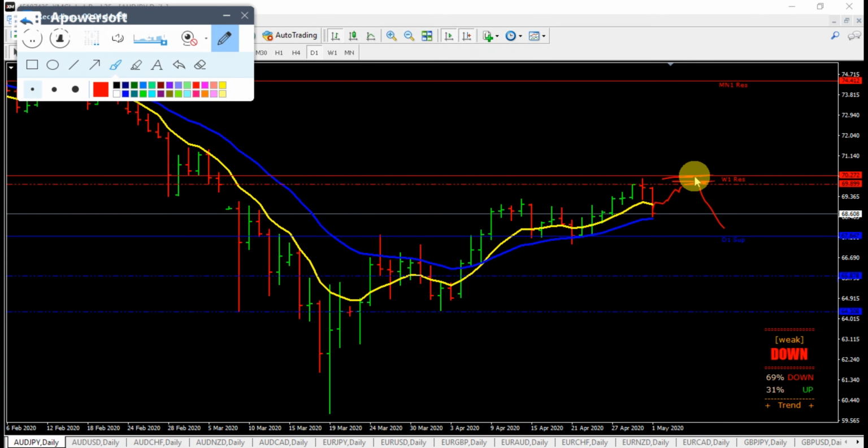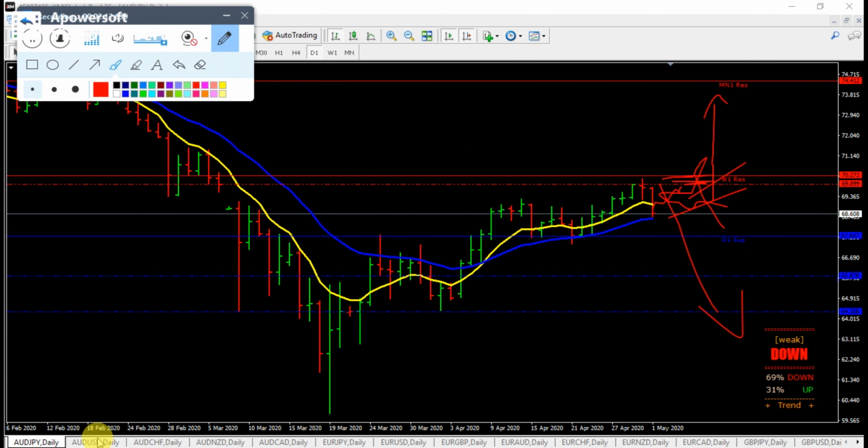Because if it makes a clear breakout, like from here, I will wait for the cross out. If it breaks my resistance, I'm expecting this pair to go up at least to this level, and then I'm gonna look at this pair. But for now, what I'm expecting is that it will touch my resistance and then it's gonna fall. So let's see what happens when the market opens.